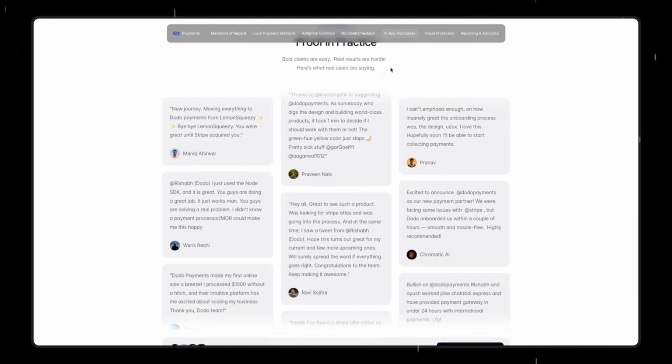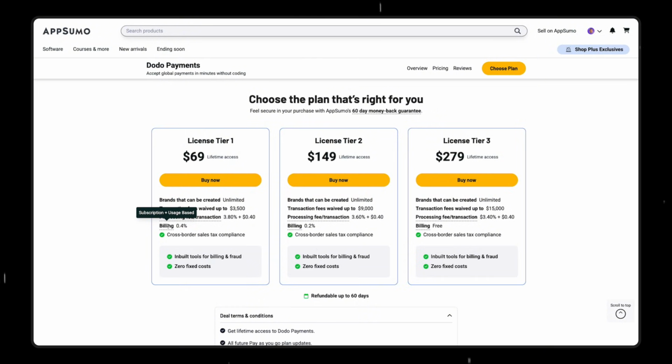You plug it into your app with their SDKs or payment links, and then manage plans, invoices, and customer payments from their dashboard. So they do take a percentage of your sales for tier 1 and 2, but if you want the free billing, then you would need tier 3, but regardless, you still need to pay the processing fee and transaction fee as well. So there is a 3% surcharge for BNPL transactions. So just keep that in mind.